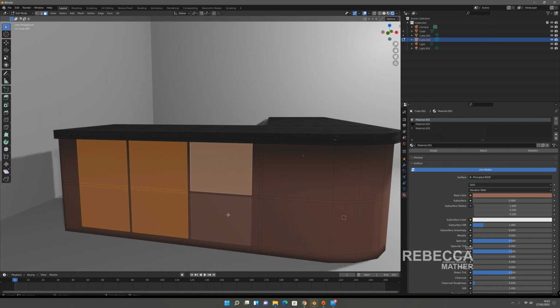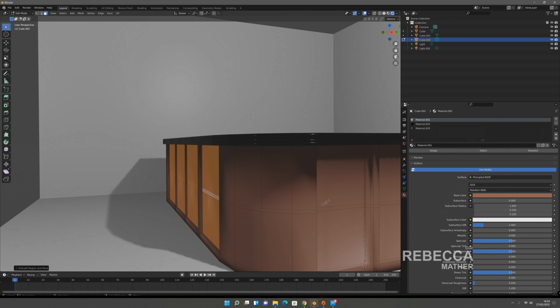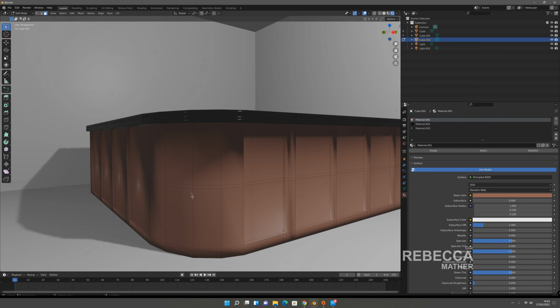So here we go again, we're selecting the vertices here. And then we're going to hit E for extrude. And just bring those in a little bit. Now we're going to do the side ones here, and I'll show you why. Because if you've got a 90-degree angle on the other side, and you selected all those faces that you've just seen right now, if you pressed E for extrude, they wouldn't be straight in the end, so you've got to take some time to do one side and then do the other side.